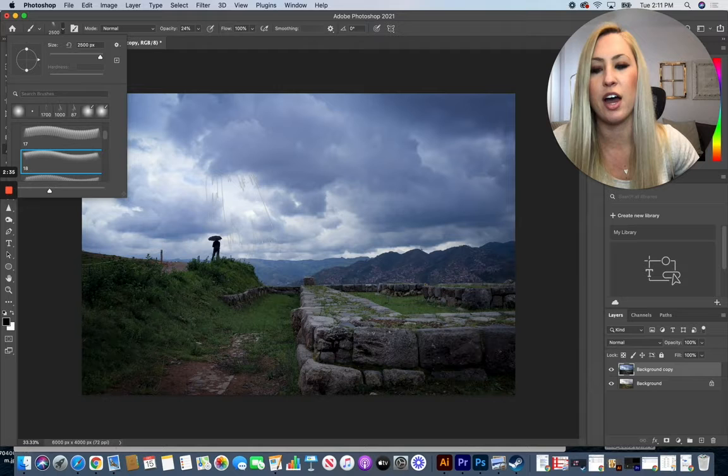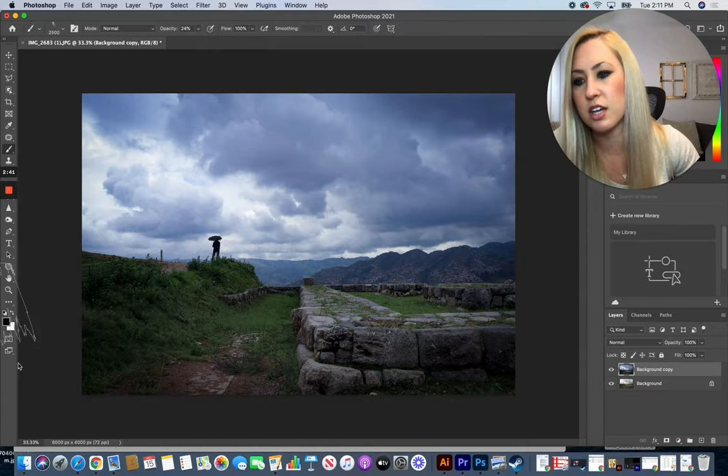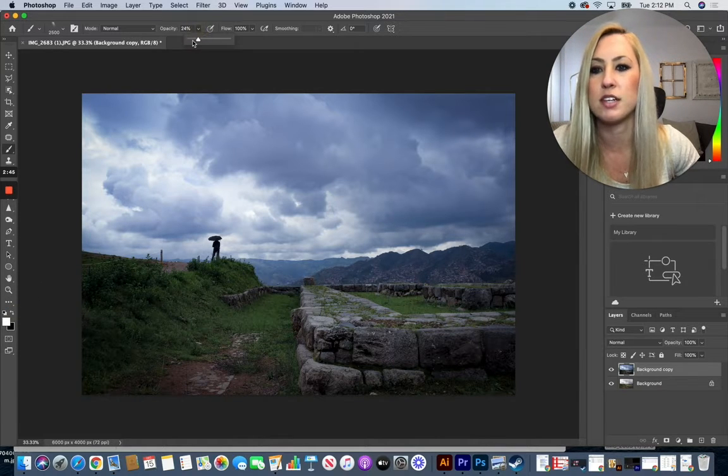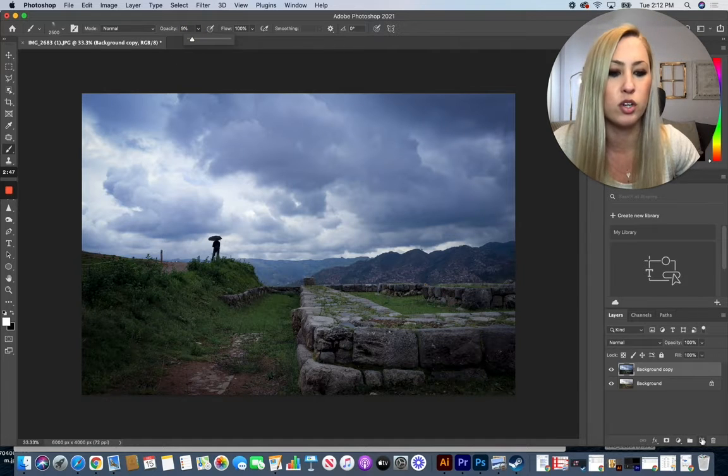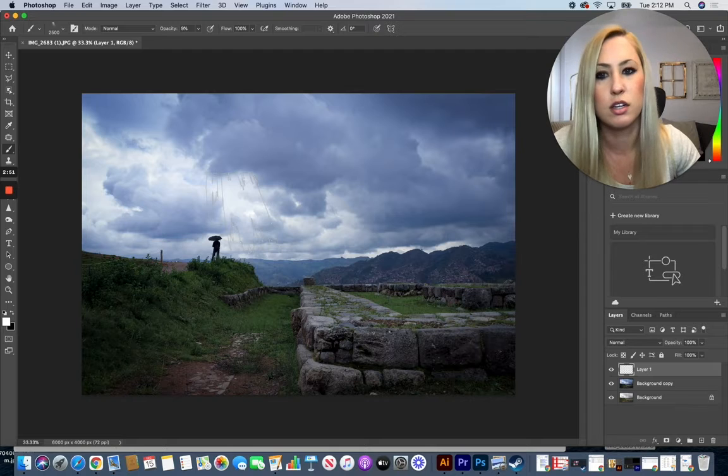And I'm going to add a little extra glow coming in from the sky where my subject is. I'm going to change this brush to just a solid white instead of black, and make sure my opacity is down just a bit here, and I'm going to always make a new layer if I'm going to be painting on top of my image. Let's turn that up just a little bit more.